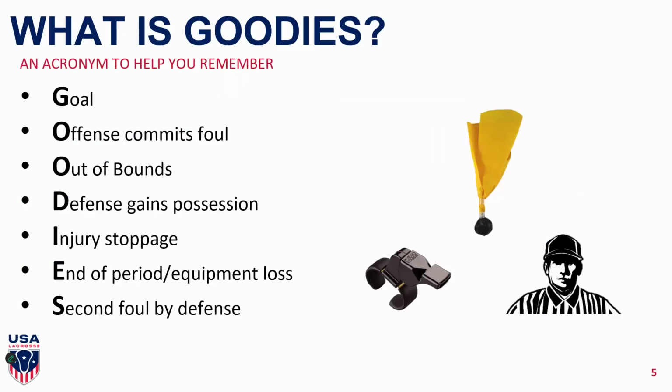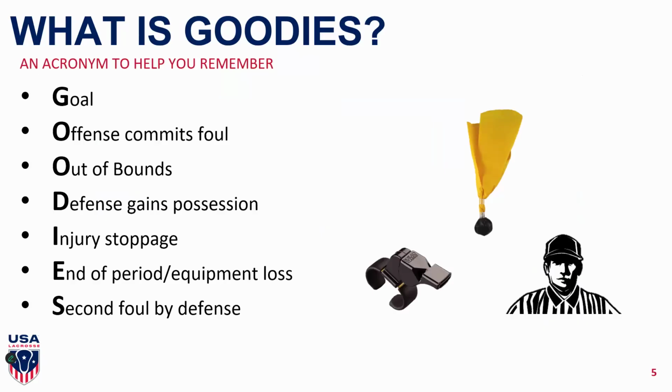Then we get into, again, we go back to our flag down situation. What kills it? We have goodies. If you're in the youth game, as Mr. Naramore said, we have goodies. We have an extra G in there, right? In college, we just have goodie. So there's 3 different things to remember.